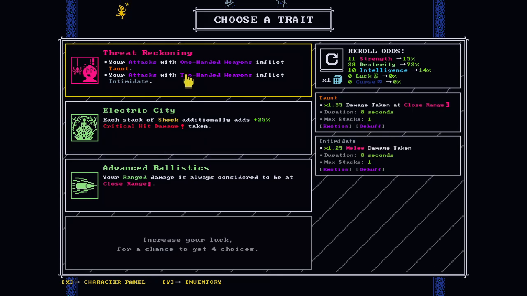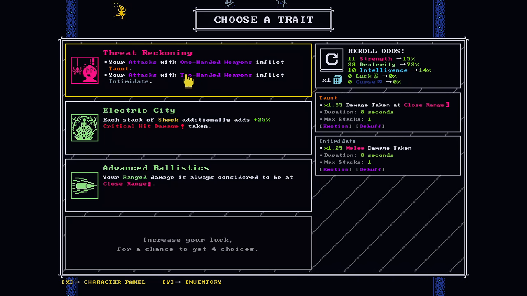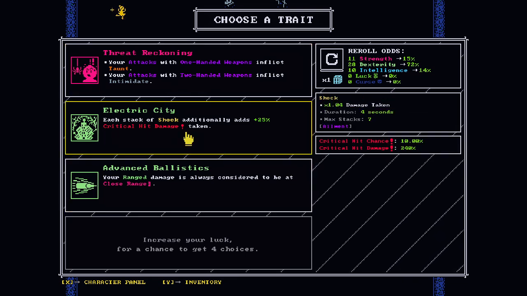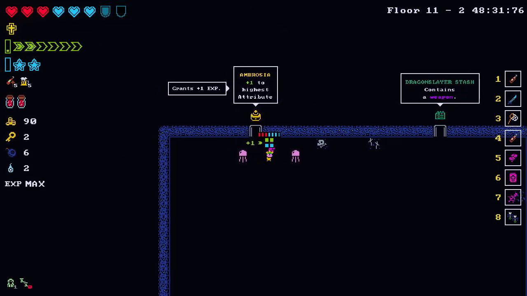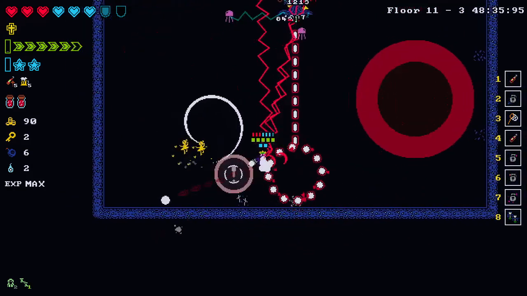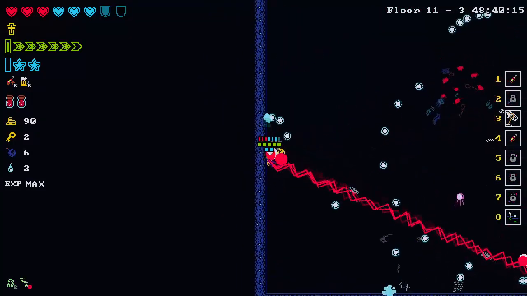Your taunt attacks with one-handed weapons inflict taunt. Your attacks with two-handed weapons inflict intimidate. Very fun. Oh, that changed to melee damage. Just specifically melee damage. Fun. Electric City. Alright, lovely. Ambrosia. Okay, good. Entering a new room does indeed restart your stamina. So, don't have to worry about that.